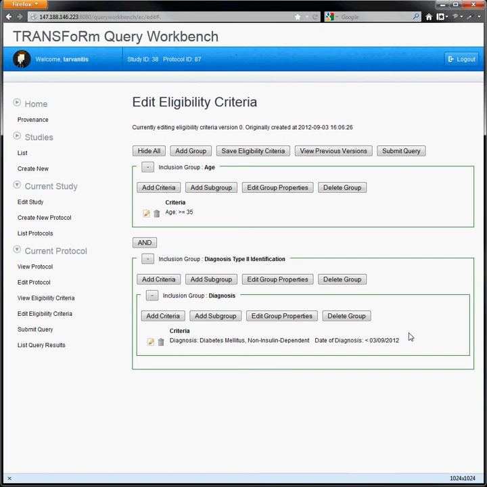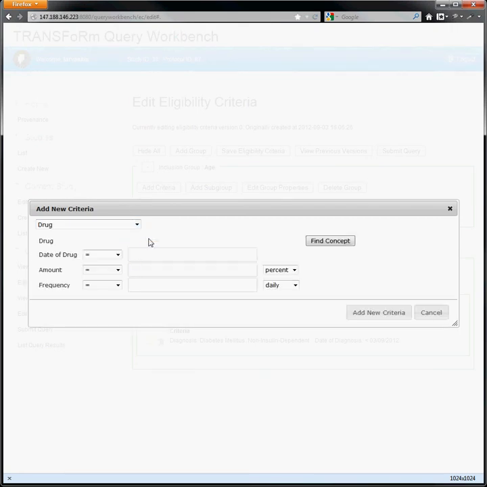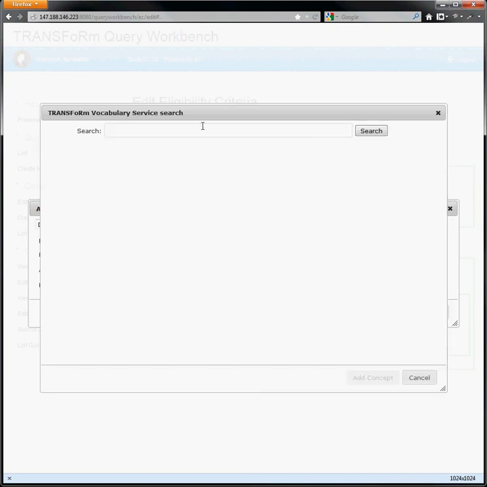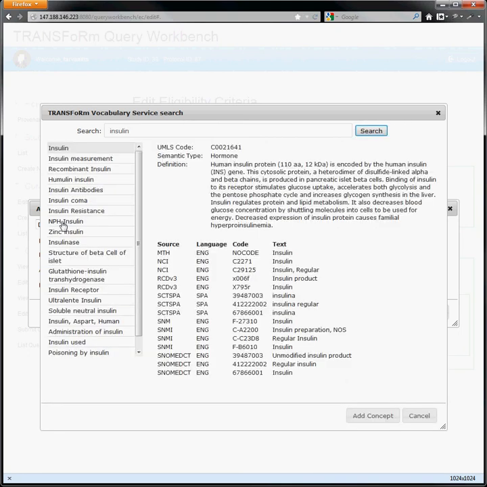I also have the ability to add more complex criterion, such as a drug. In this case, again, we can search the vocabulary service search, but there are a few more different attributes associated with this ontological concept. So if I search for insulin, for example, the results are shown again on the left.